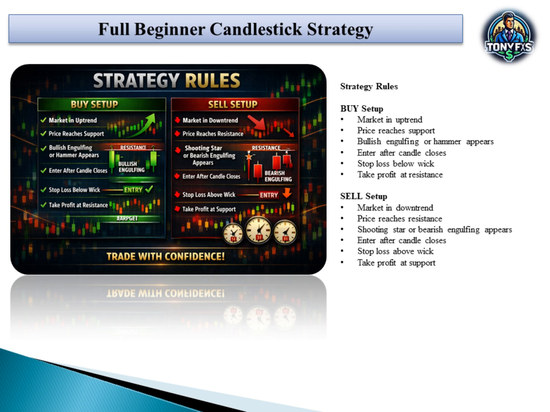All right, step 5, place stop loss below the wick. Remember, stop loss is part of your risk management, so place your stop loss below the wick. That is step 5. And then step 6, target the next resistance area. This is a buy setup. As a beginner, use this as your strategy. You can try it. Okay, and then for the sell setup, this is for those who want to take sell positions.